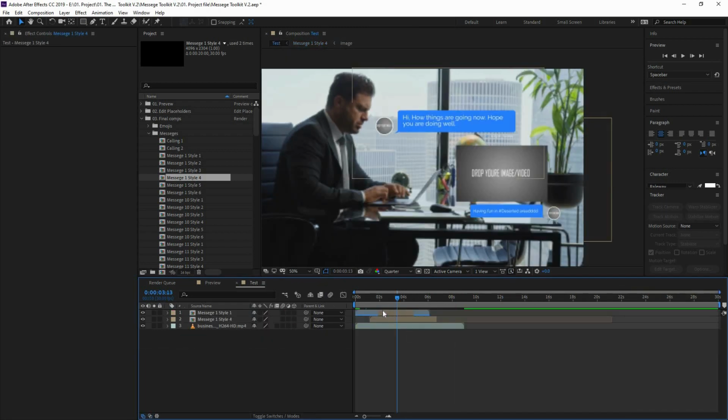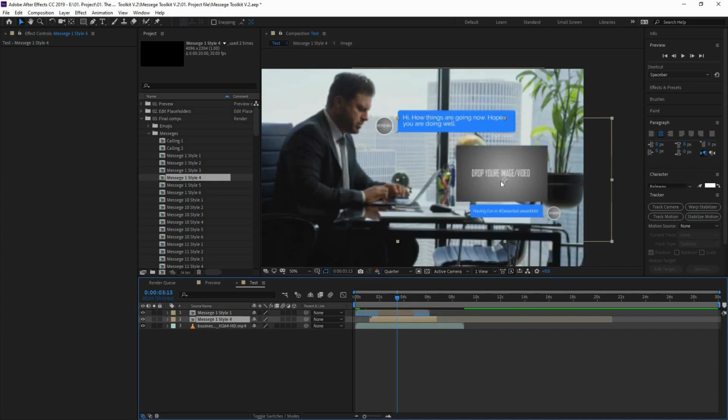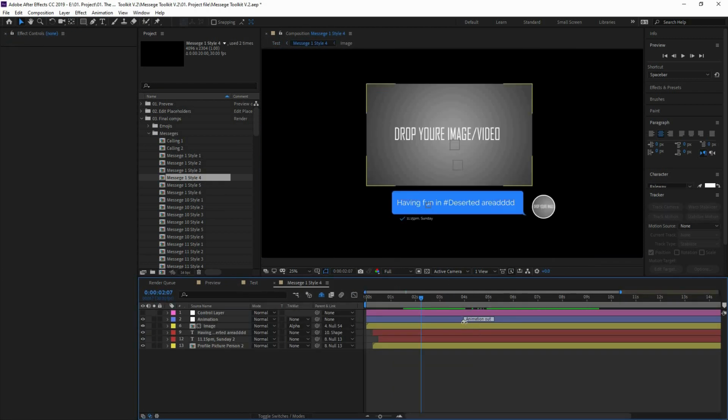The reason I can't provide this stretchable duration in the images version is that if I add that feature and you stretch it too long, the video you insert in here will also be stretched out, and then the video will be slow motion. Or if you squeeze this one like this, the video you insert will be fast forward. So in the images version it is not possible. Just go inside and control this animation marker to control the out animation.